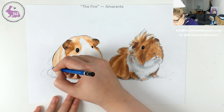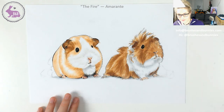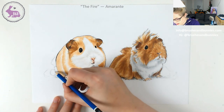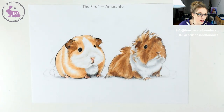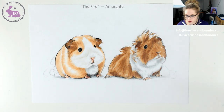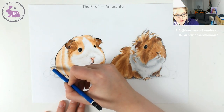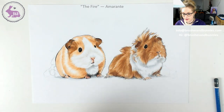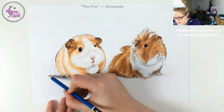Just gonna draw like that. We have to erase some of the lines as well. Try to get the pattern in the center. We're gonna be doing a very light pattern, and then the center is pretty dark, or is it yellow? I don't know. I've never drawn these. Okay, now we're gonna draw more. Will you finish this today? Yes, of course. We're not doing the entire background, we're just doing a little bit of detail with the petals or the flowers.